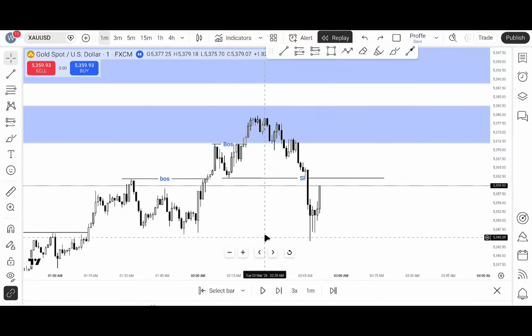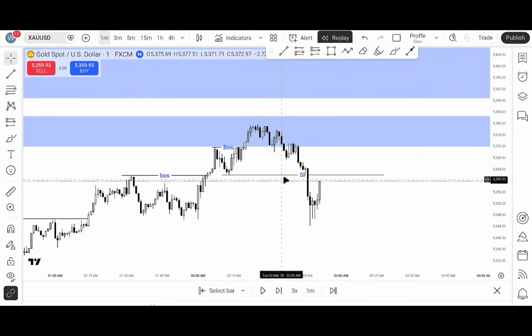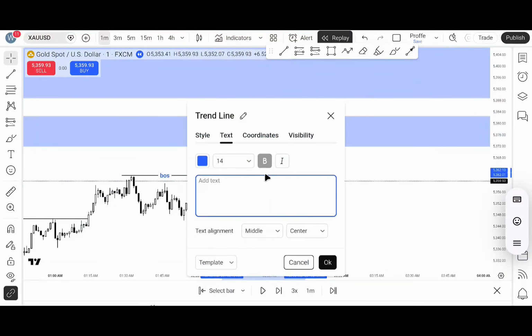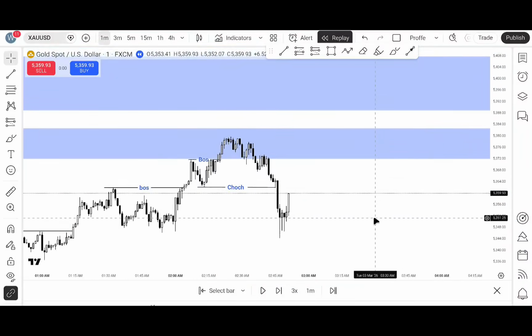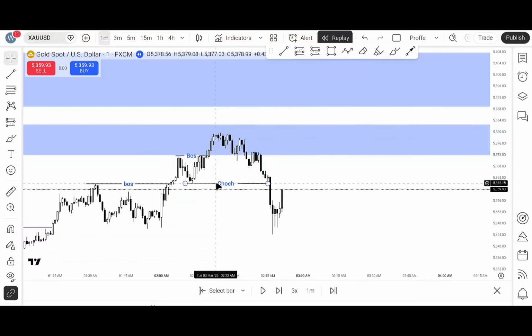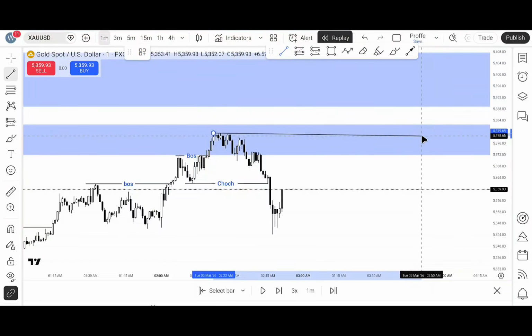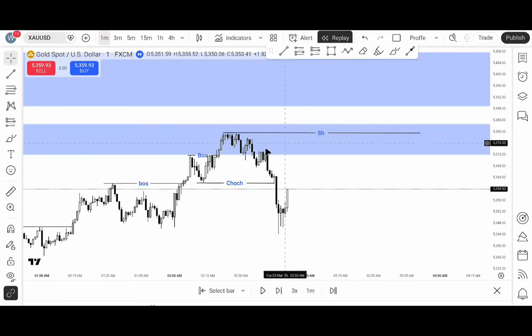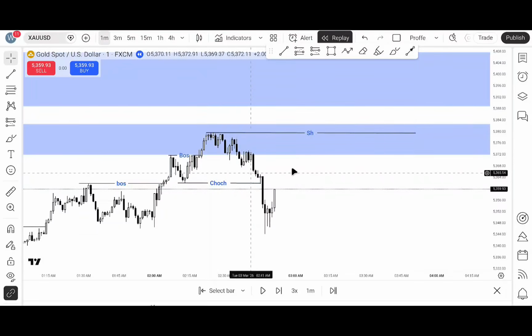Okay, good. Now the 1 minute time frame has disrespected the swing low, so we mark it very clearly. Now the 1 minute time frame disrespected the swing low, change it into a change of character, and then what we are expected to do is mark out the highest point of this trading range, where this becomes our swing high, indicating that it's the highest point of this trading range from the 1 minute time frame.